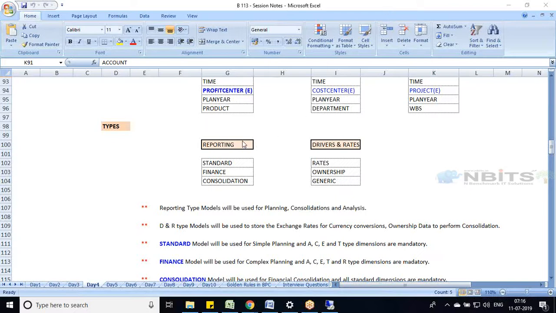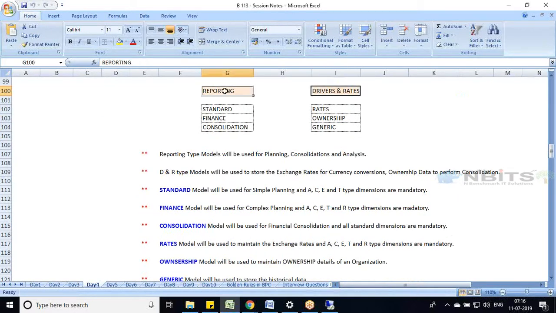The other name for drivers and rates is supporting models. Under the reporting category, we have three types: standard, finance, consolidation. And under the drivers and rates category, we have rates, ownership, generic.